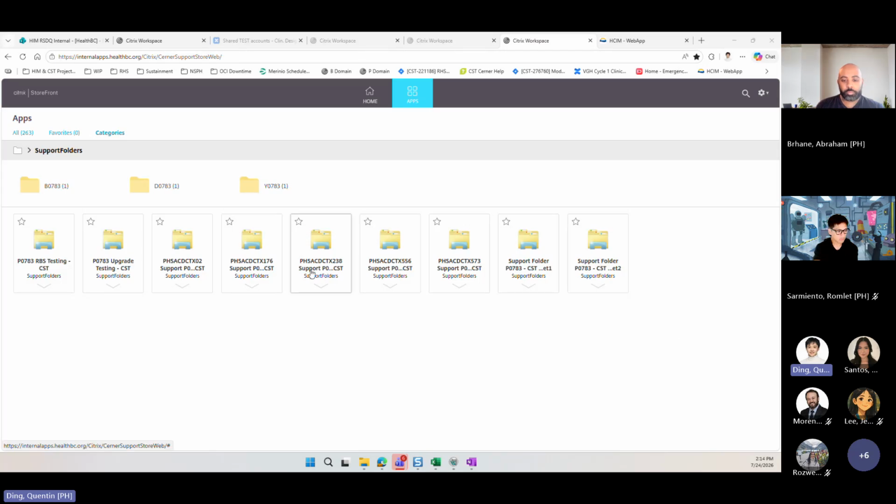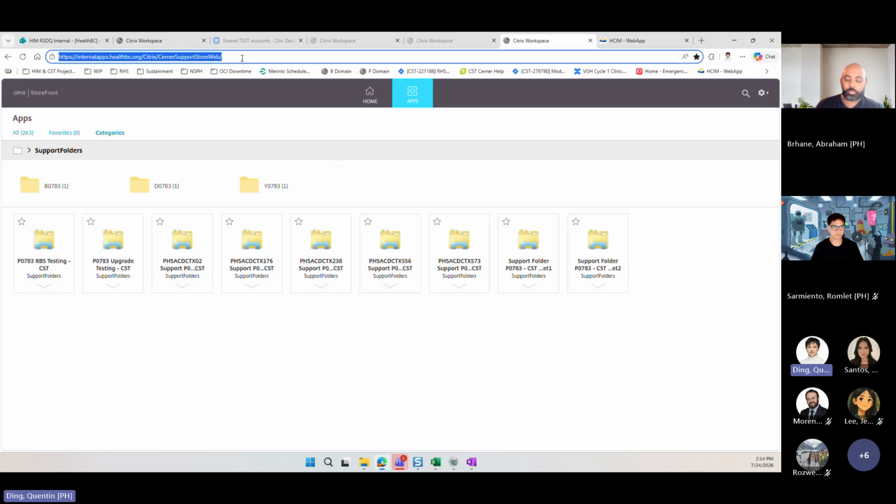I will first demo how to do the early access during 3 a.m. Because that's the early access, we cannot use the normal Citrix server, so the regular application icon will not work. We have to use a dedicated, special Citrix server. There will be two links that you can use to access this Citrix server, and it's mentioned in the SOP. Today I will use just one of the links as an example.